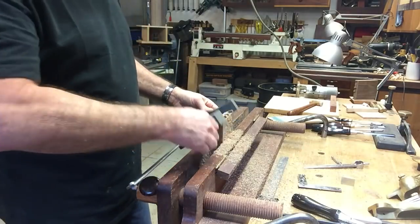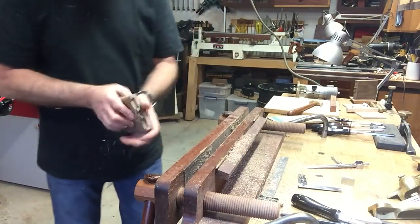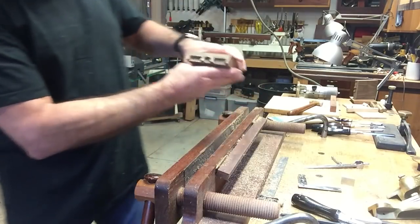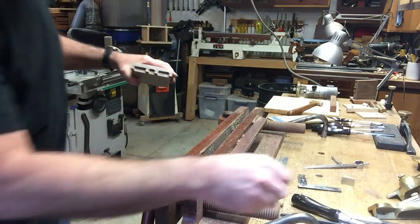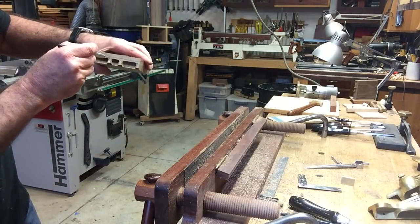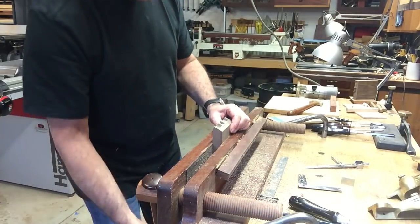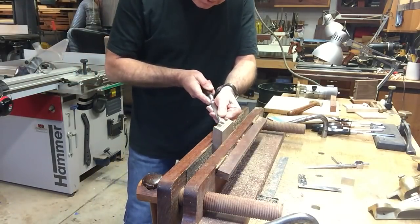Buggers. I don't like using power tools like that. Don't have a problem with power tools. It would be nice if they were silent. That's the finished routing out. You can just see I've got literally a millimeter or maybe 2 millimeters to remove, and it's to the depth that I need. So first thing to do in removing that is to do a couple of release cuts on the corners.